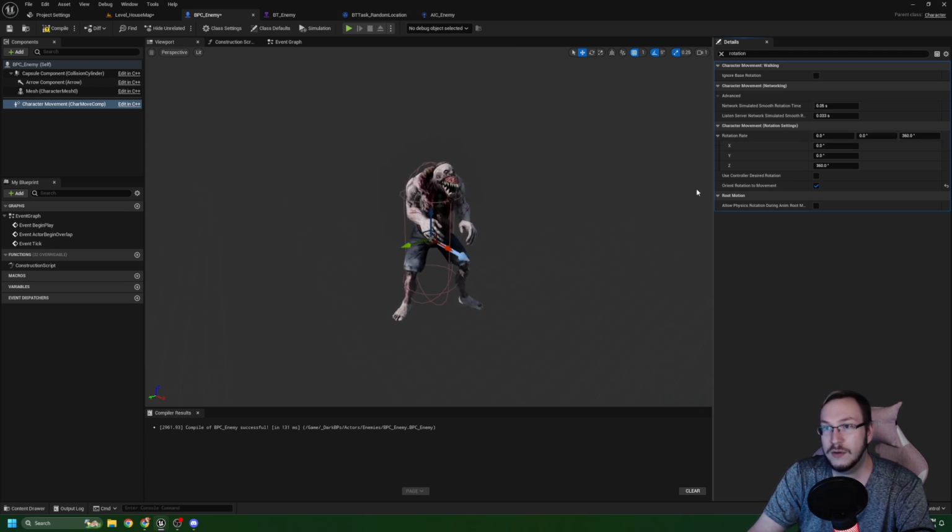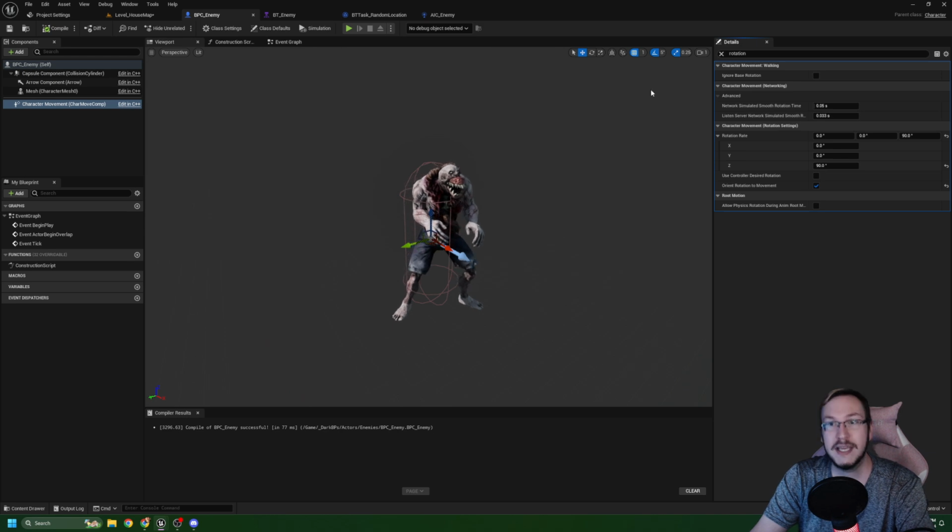So right now, this thing can move 360 degrees in a second. That's too many. To make this look a little better, I'm going to drop this pretty drastically and then slowly move it up. Let's move this to 90. So it would take 4 seconds for this thing to turn around completely. Probably a bit slow, but let's take a look at that and see what it looks like. I'm going to hit compile and save.